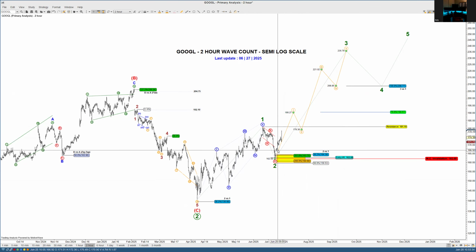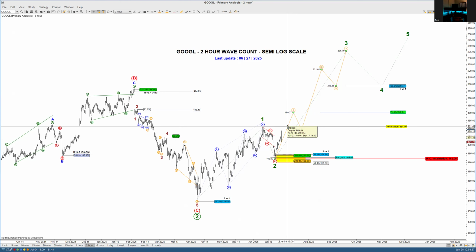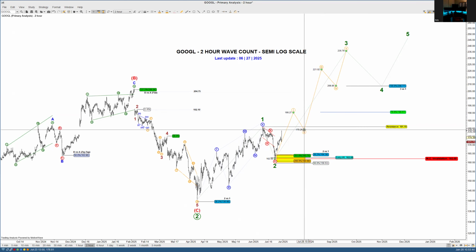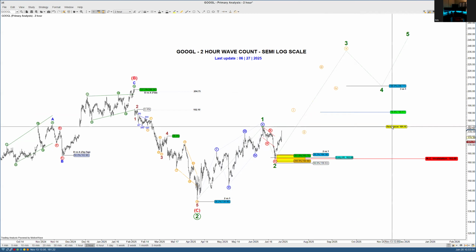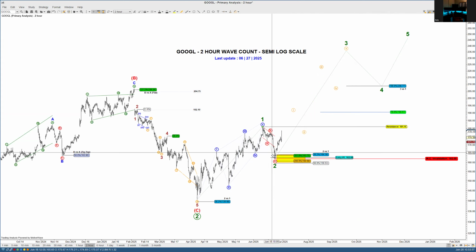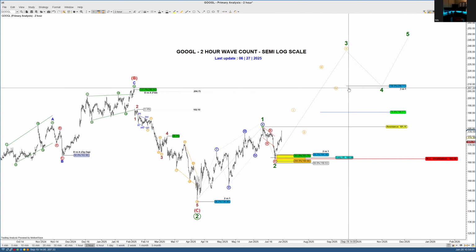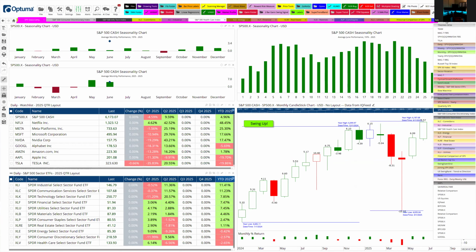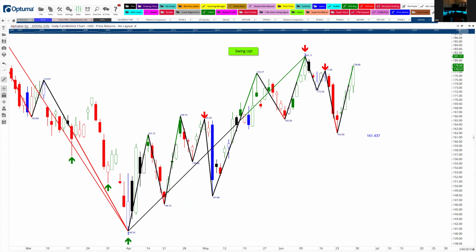I don't like the 1, 2, kind of 3, 4, whatever we can do here. I just don't want to waste my time on these smaller waves. I'd rather focus on the previous swing highs and lows and project the upside. Just keep it simple. It's much easier to read and understand the chart. So we're just going to watch this. What else did we do? Google is fine.